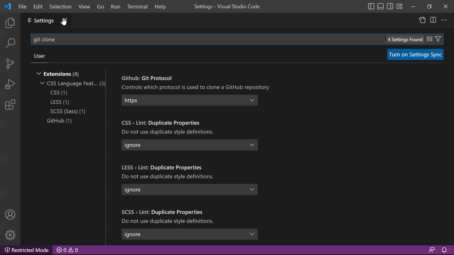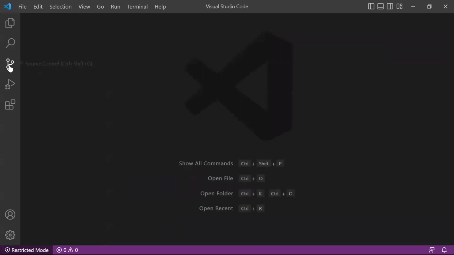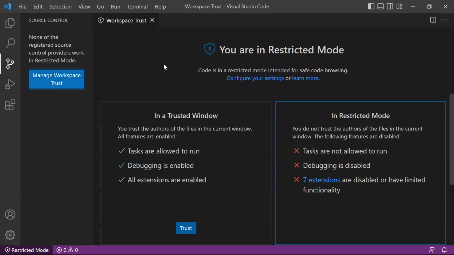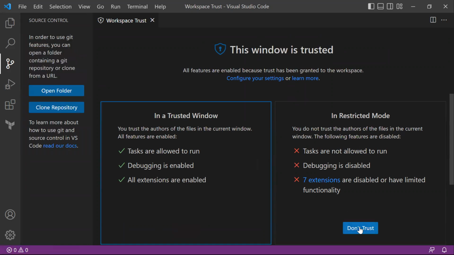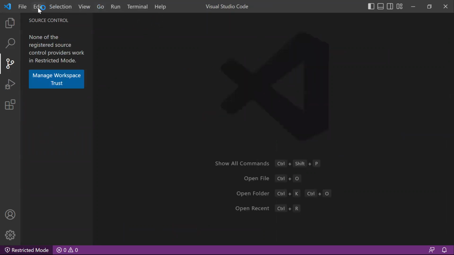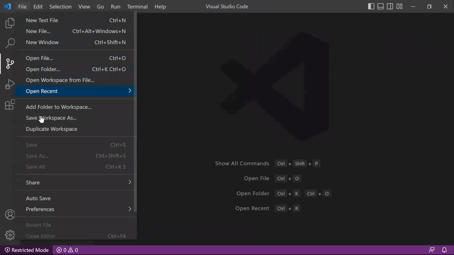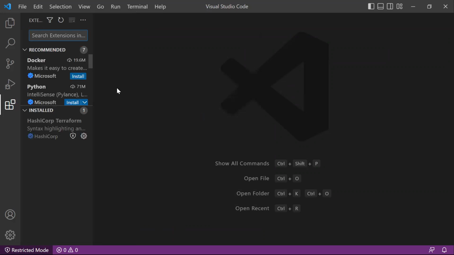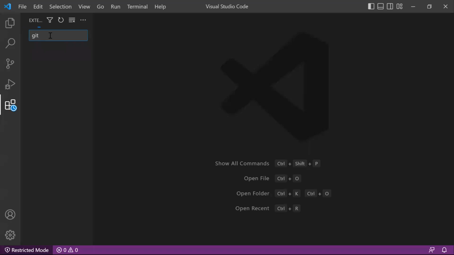Once you have added the plugin, you will get something like this. This is restricted mode. Let me go to Preferences, Extensions. I have this Git extension installed on my machine.